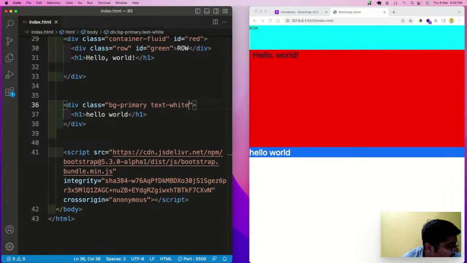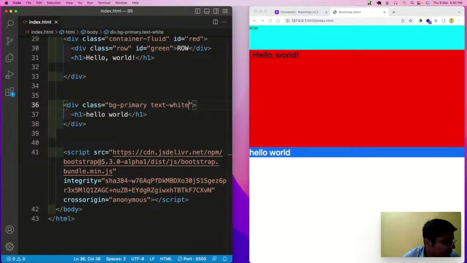Now if you want to divide a column again, we need to start with the help of a row, because there is a rule that a column cannot be inside a column. There has to be a row, and after that row we have a column, and after the column we have content or an image. That depends upon the choice.